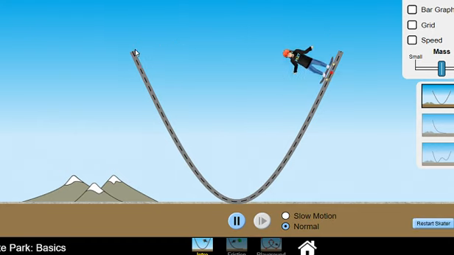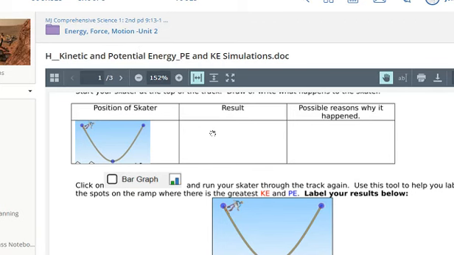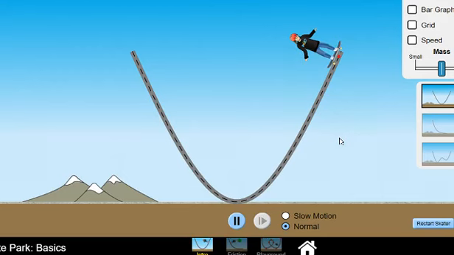So now I'm going to write down the results of what happened with the skater. What did we just see him do? You saw him going back and forth. That's pretty neat. And then you're going to put in the possible reason why you think it happened. Why do you think that our skater, when started at the top, dropped down to the bottom and went all the way back up to the other top again? Why do you think that is a thing?